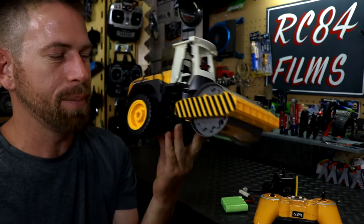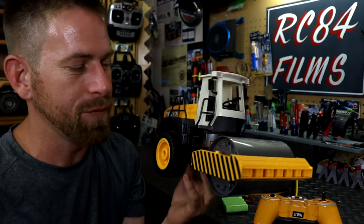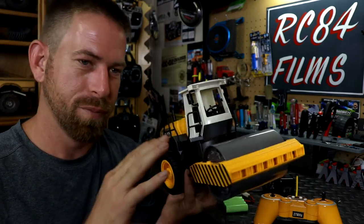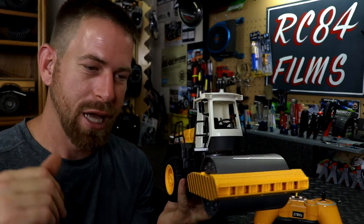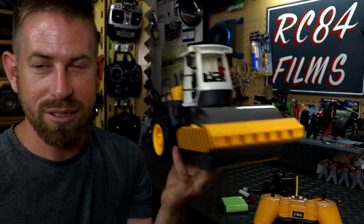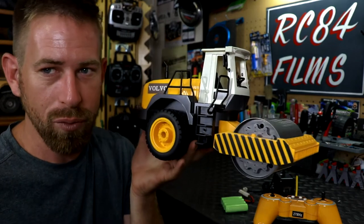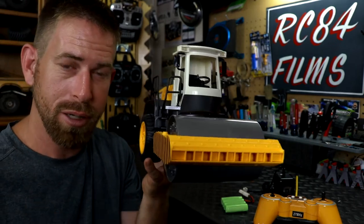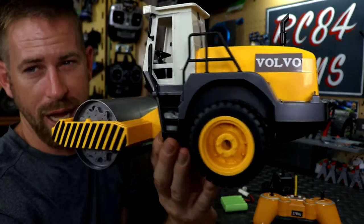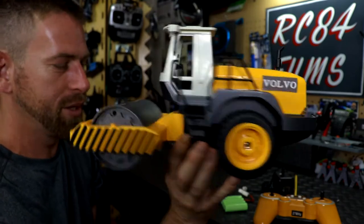But this right here is basically for a final preparation type deal, from what I've seen about it. This will be for flattening out the surface, making it denser and stronger for building roads and pathways on. So this is what this is for. I figure I'd get one of these since I am going to be doing a few little roads and building the construction site. This will be a great way to help with the roads and also keep up with the construction site, so it won't be so rutty and all that good stuff. But yeah, anyway.